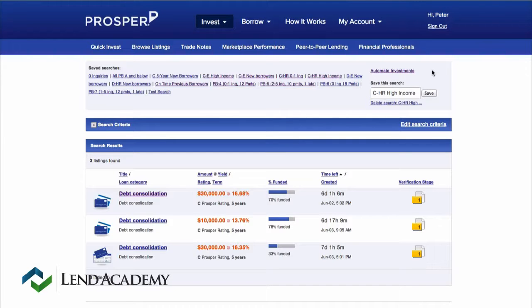One other thing I want to mention, that loans are added to the platform at Prosper at 9 a.m. and 5 p.m. Monday to Friday Pacific time, and at noon on the weekends. When they're added, you'll see a flurry of activity. If you want to get the best selection, then you can log in after those loans are added. But these days, Prosper does keep a decent selection of loans on their platform, and you're welcome to log on anytime and make an investment.